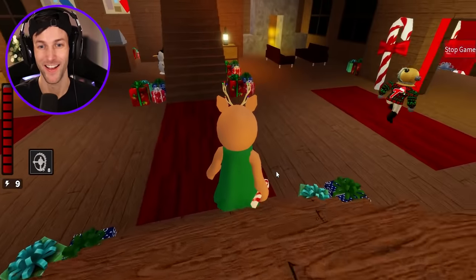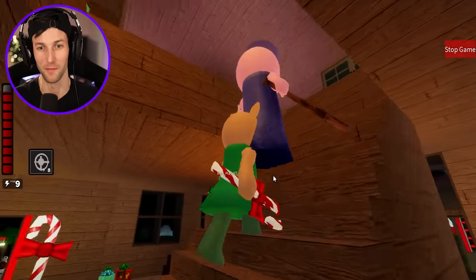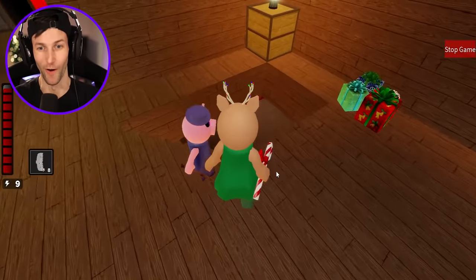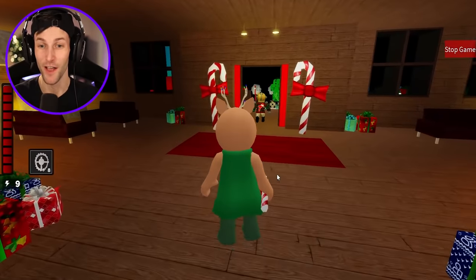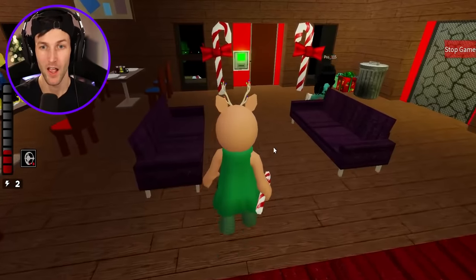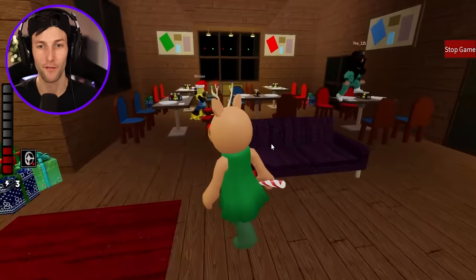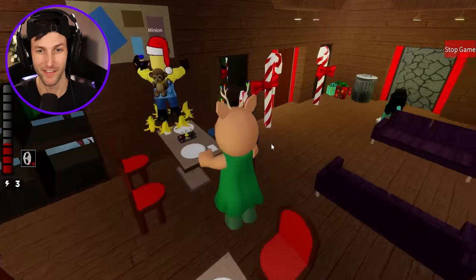Uh-oh. Yo, they're pretty good at juking, not going to lie. Can they get past that? They might be able to with a speed booster. Oh, wait, they don't even have abilities. Never mind, nobody's getting past it.